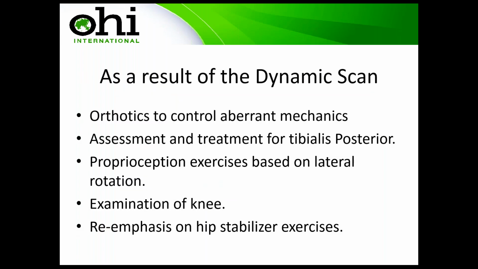So as a result of your dynamic gait scan, you can look at controlling the aberrant mechanics, but you also would look at the assessment and treatment for tibialis posterior because of the eccentric loading through the rear foot, and proprioception exercises, because on the left side the patient's so lateral, they're rolling laterally so much that they're going to put a lot of stress through their ATFL ligament.